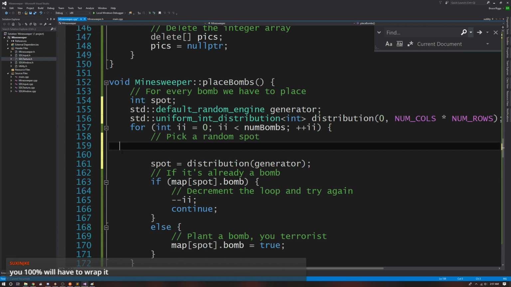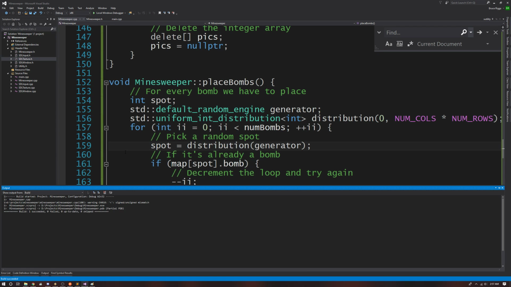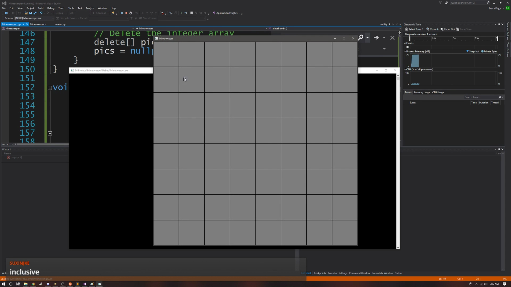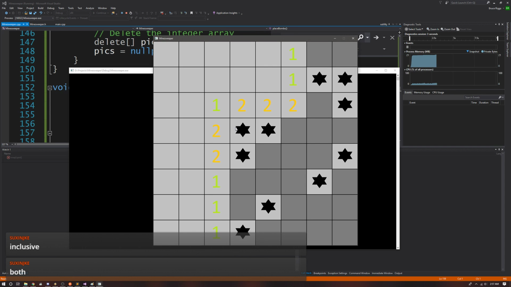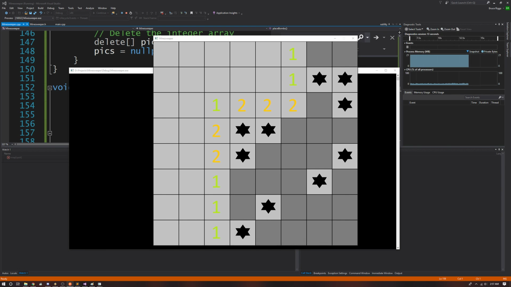Here's how we find out. We try to run it, see what happens. There we go. Yeah, looks like it worked just fine. Oh, it's inclusive. If it's inclusive, I gotta change it.